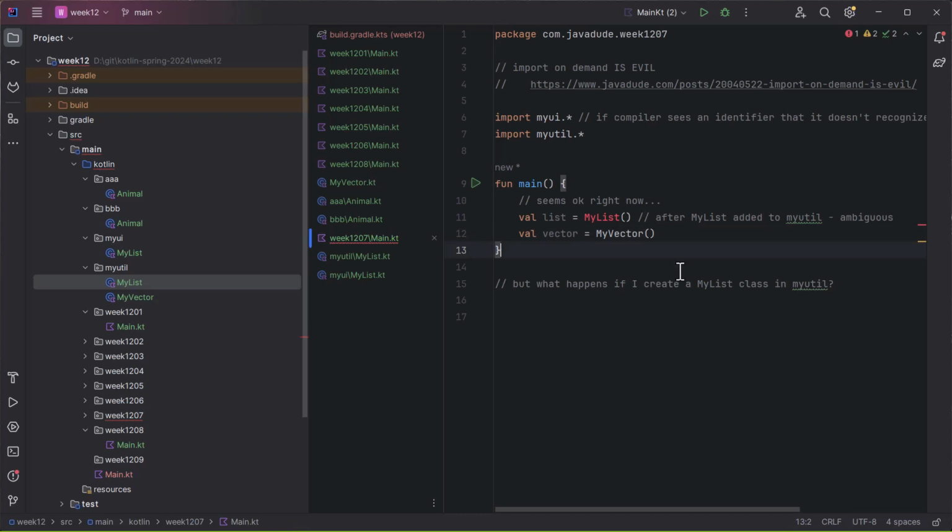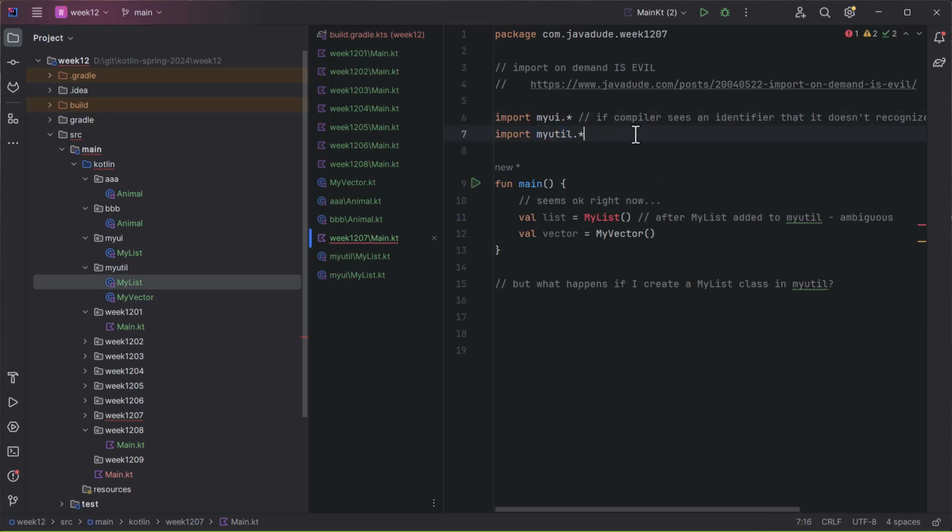This is a huge, huge problem, and I consider it a really bad design flaw in both Java and in Kotlin. And if you go to this article up here, I go into a little more detail on it. But the basic thing is, if you have a design feature in your language where adding something new causes existing code to break, that's a bad feature. And that's what import on demand does. Import on demand sets you up for this problem.